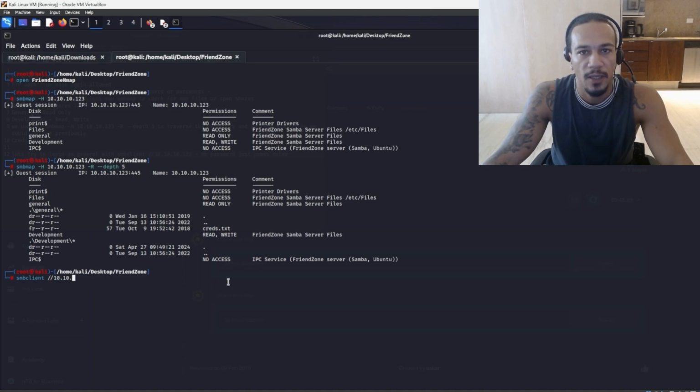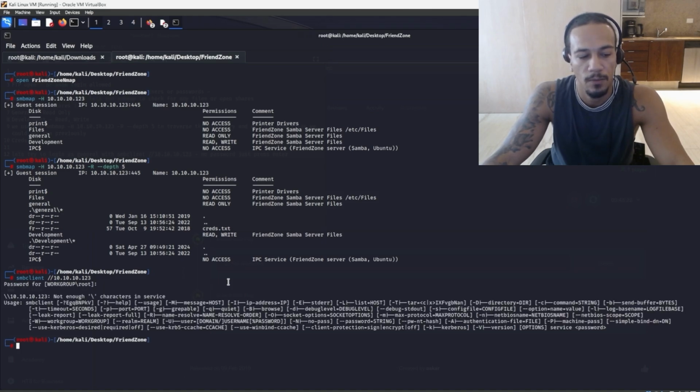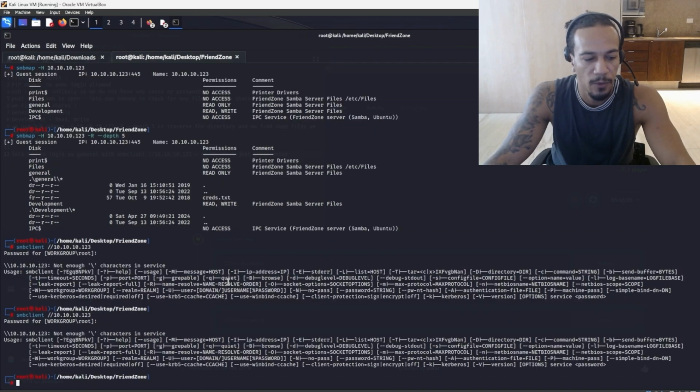Here we're going to log into smbclient and try to do it anonymously. We'll do smbclient followed by the target IP, 10.10.10.123. And we get back "not enough characters in service." So domain, username, password is what it's asking for.